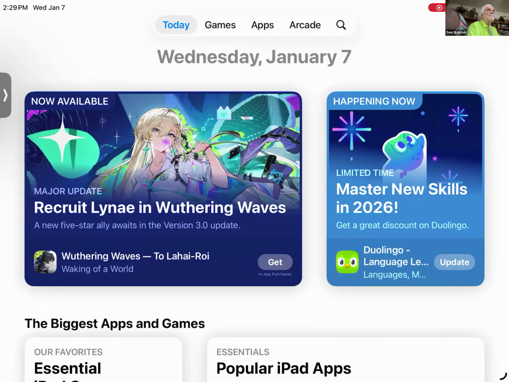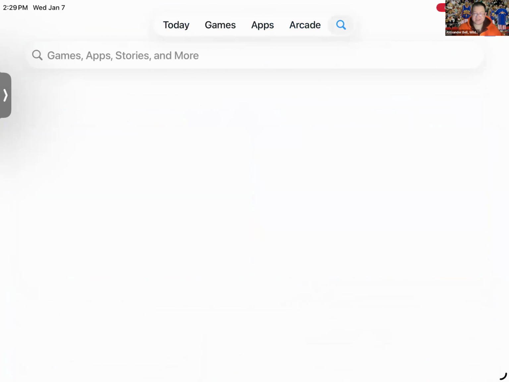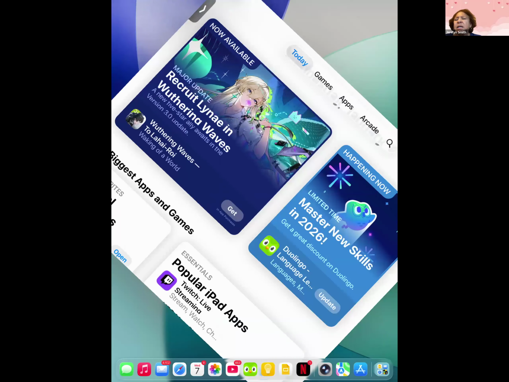Does that make sense? Also, the AB stands for Alex Bell. If you don't have a profile picture, you will see your initials, or whatever your name on your iPad is. If you have a profile picture, you just tap the profile picture at the top right. Whether I'm in games or in apps, whatever I'm in, I still have that icon at the top right to tap.